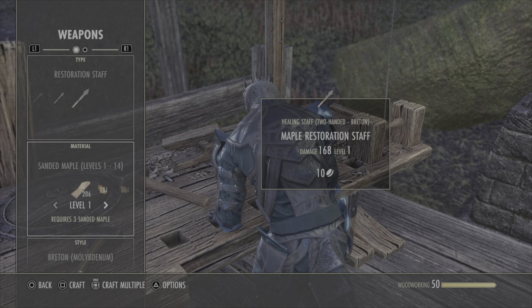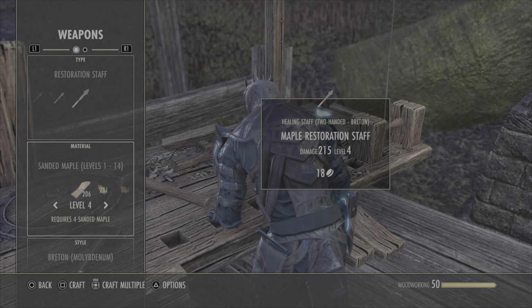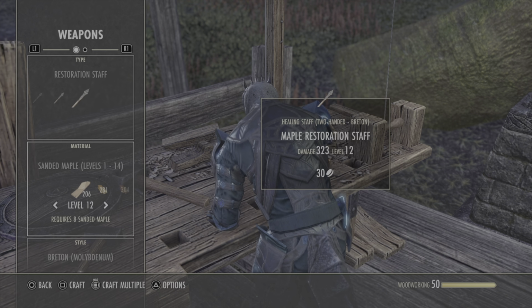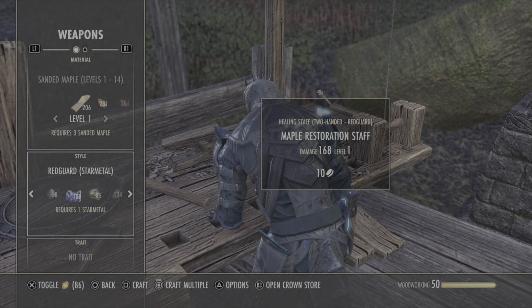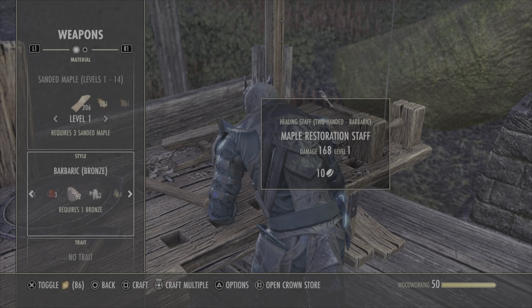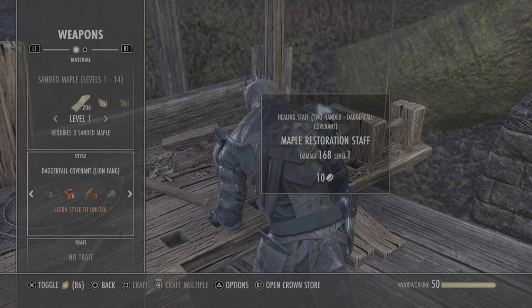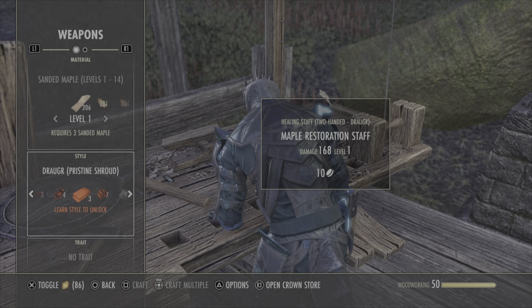So after you select the level you want to make, and you can go down here and actually go through, see, it says levels 1 through 14. You can go up here and go all the way to 14. Okay? Then you're going to select the style, guys. The style is the way it's going to look, okay? You have to learn these styles. The way that you learn them is you find either the pages or the books.